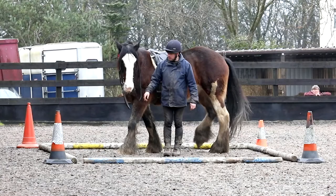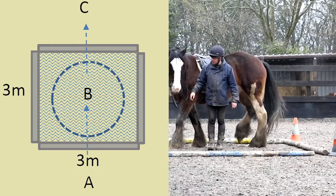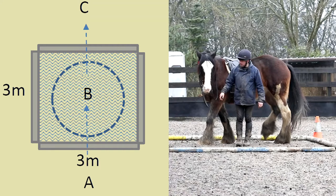The turnabout box is to be negotiated at walking pace, either ridden or led. The obstacle consists of four poles arranged in a three meter by three meter square. The objective is to demonstrate the correct approach by the rider and the willingness of the horse. The horse and rider enter the obstacle at A, ride towards B, turn 360 degrees within the box, and exit forwards at C.